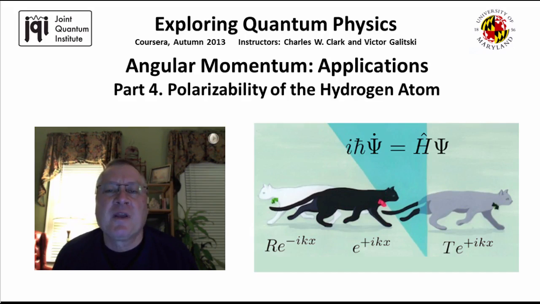I'm Charles Clark. In this final part of the lecture, we're going to look at the polarizability of the hydrogen atom, a system in which an electron and an ion move freely according to their own equations of motion in three-dimensional space. Much richer system, you might think, than the diatomic polar molecule, which can be effectively treated as a rigid rotator. But as we'll see, the concepts that were developed in the course of the molecule apply as well to the richer case of the atom.